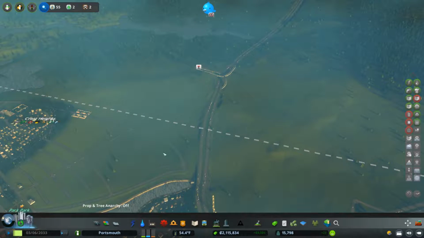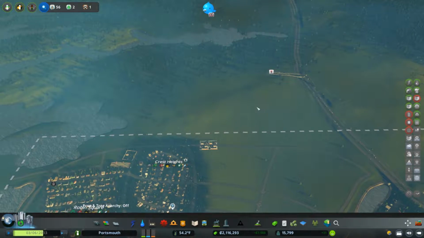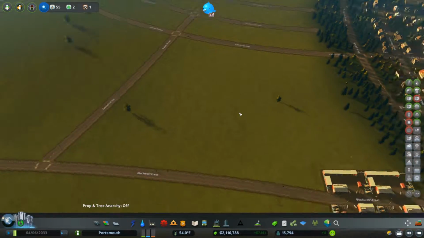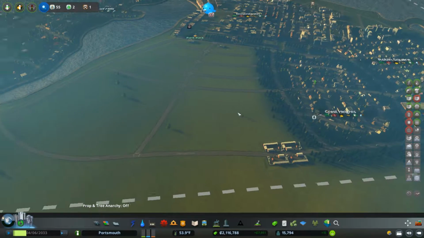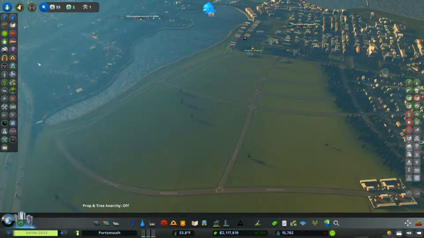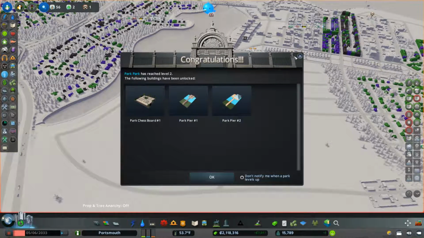This obviously is still very much nice residential area that we can fill in, but we're growing slow. We need to keep an eye on the demands, because if there's not enough jobs for everybody, then they don't want to move in as residents. Let's see where we're at. 4% unemployment. I think we're doing pretty good.